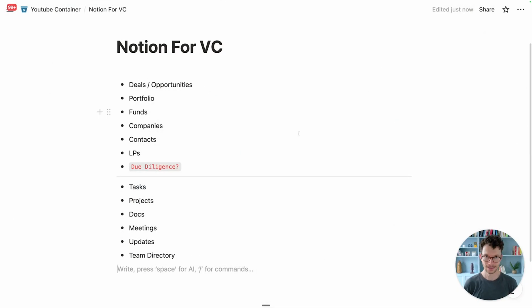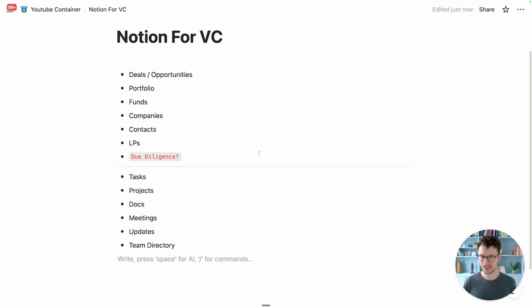So let's go ahead and start building this out in Notion. When building out any database system in Notion, your first thought should always be, what kind of information do I actually need to track? And this will very much depend on how you want to run your fund, but there are certain general databases which will probably make sense in this situation. And I started to list some of them out just to show you how to think about them.